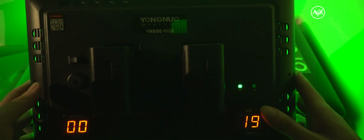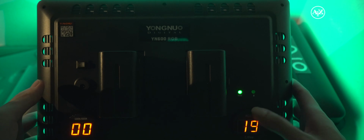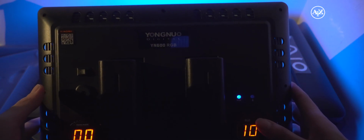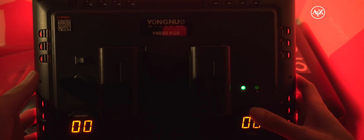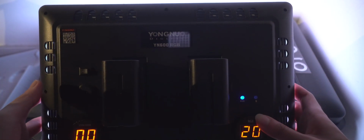This is green, blue. Oh, I need to turn off green light first. Blue. Okay, and then red. You can mix your own color right here.